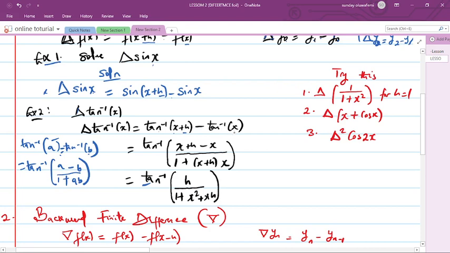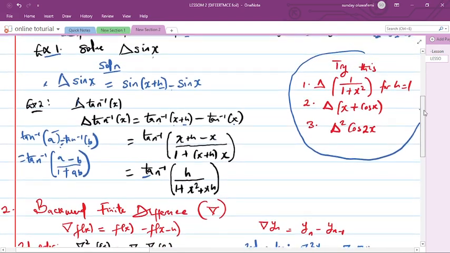Then the second angle is x, and that's why we have x here. Then we follow this rule, we have our denominator also. So x minus x gives us 0, and what will be left in our numerator is h, and that's why we have this one here. Then we also have 1 plus, and once you open this bracket, you are going to have x squared plus xh. I believe you understand that. Alright, you can try this by following what we just did, and I believe you should be able to find this for finite difference.